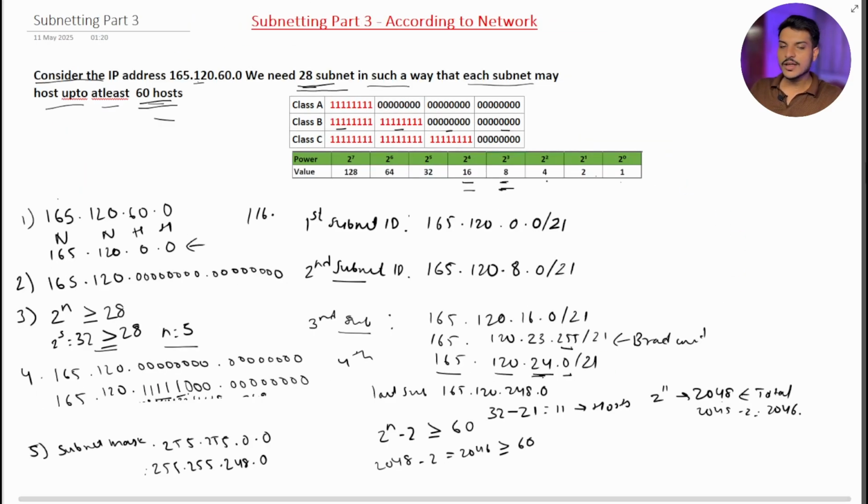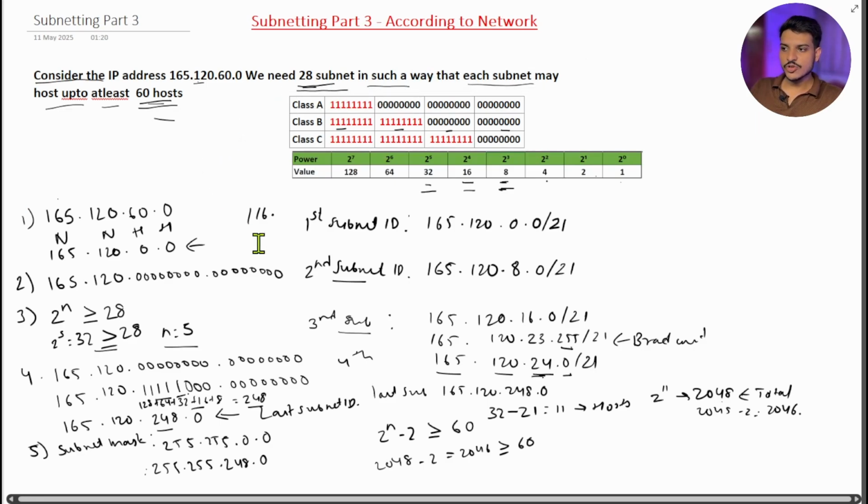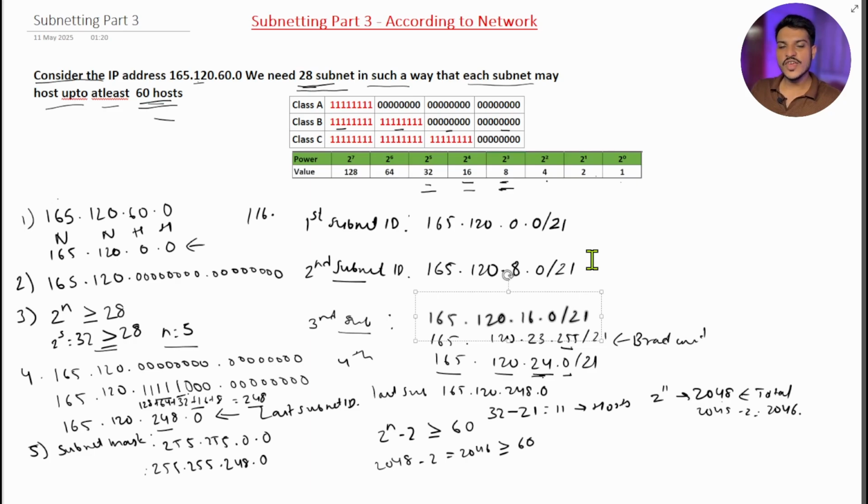But there is one other thing that comes into the picture. In this example, you can see that for every subnet the possible usable hosts were 2046. But suppose someone wants to allocate only 1000 hosts in the first subnet, 1500 in the second, and 2000 in the third. How can we do this? For this, another advanced concept comes into the picture, that is VLSM.